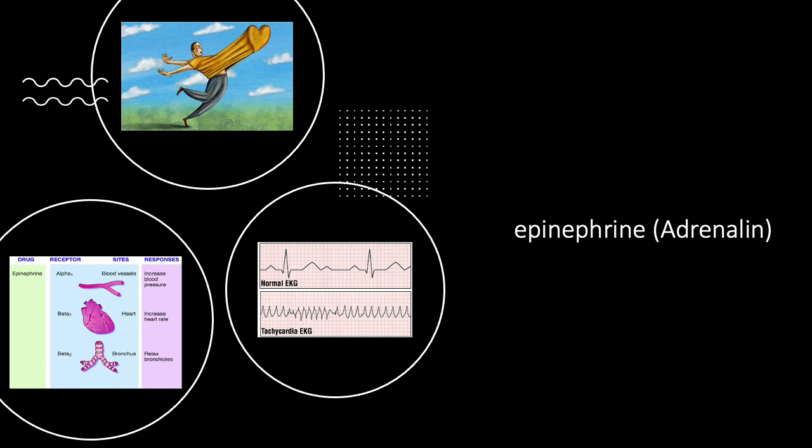Most commonly, this is going to be for emergency situations. So it could be for cardiac arrest. So somebody goes into asystole. It's also part of our advanced cardiac life support algorithm. We can also give this if the patient is in shock and our other vasopressors don't work. Typically speaking, epinephrine is not our first line vasopressor when a patient is in shock. It's going to be our first line agent if the patient is in cardiac arrest.